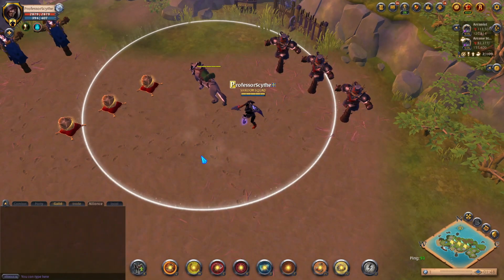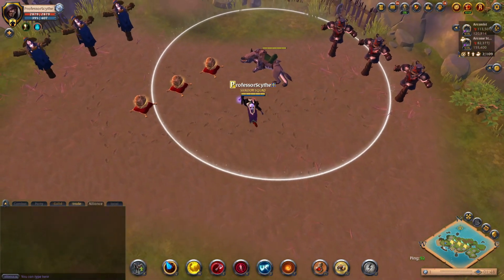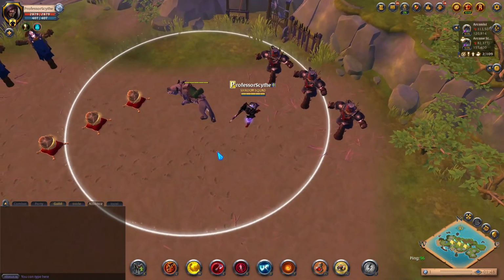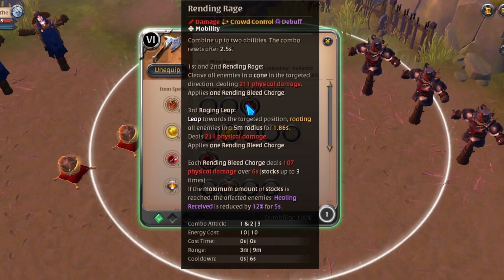Rending Rage is 2 swipes, and then it's called Raging Leap, and it leaps forward, and all enemies in a 5-meter radius will be rooted for 1.8 seconds. It also deals damage and applies another bleed. Now, each one of the bleeds will bleed over, so here it says each rending bleed charge deals 107 physical damage over 6 seconds, and you can stack up to 3.